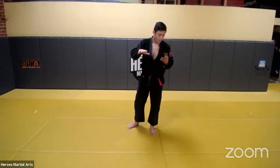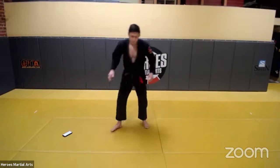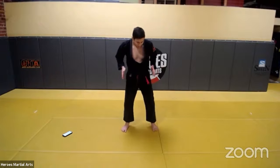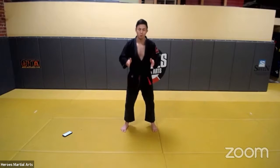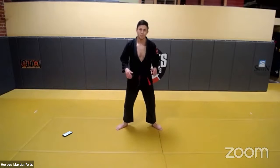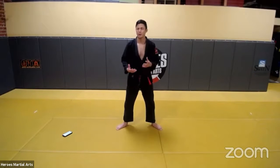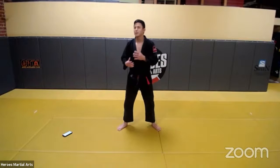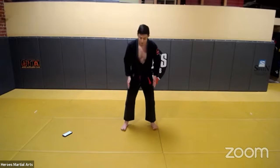Overhead squat: I want feet about shoulder-width apart and toes pointing forward. Wherever my knees are pointing, that's where I want my toes to point as well. If you have your toes pointing out and your knees pointing in and you can't correct that without feeling tight or awkward, that's a sign. For this assessment, toes pointing forward. As you descend, moving up from the feet to the knees, you don't want the knees buckling in — you want the knees pointing out.